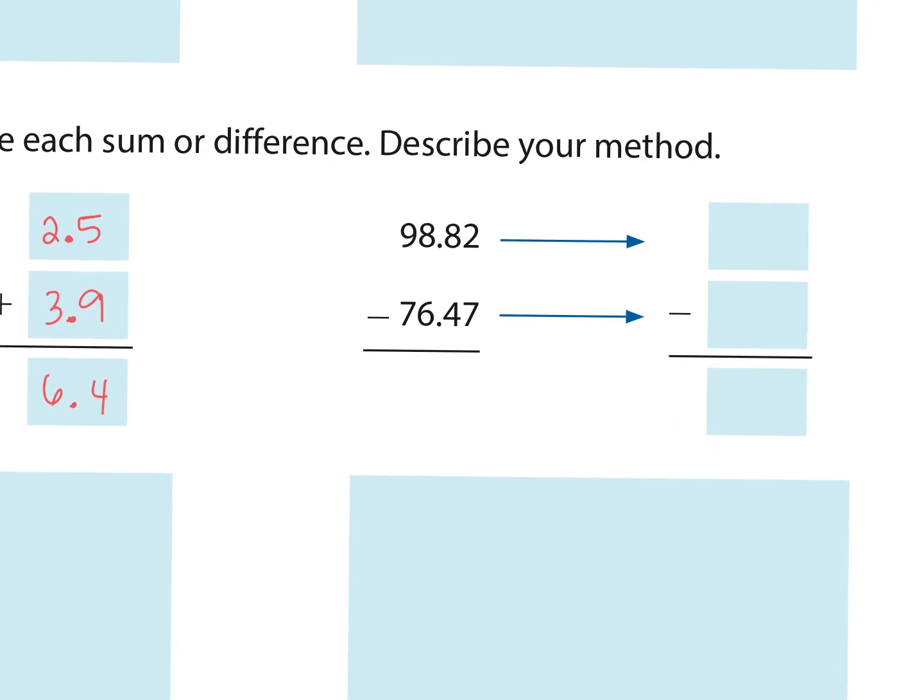Moving over here, I'm going to let you try this one with your table. Talk about what you want to round each number to. Round them first and then solve it. We don't ever want to solve it and then round our answer. We want to round first to make it easier on ourselves, then solve it. Okay, so what did we decide in our groups to round 98 and 82 hundredths to? 100, I love it. Yeah, 100's easy.